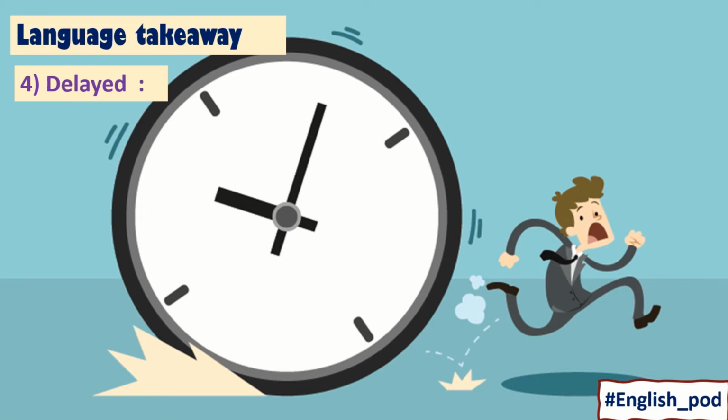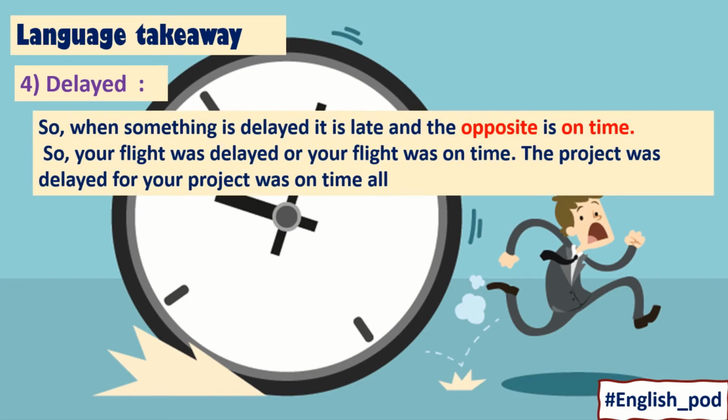And our last word for language takeaway, delayed. So when something is delayed, it's late. And the opposite is on time. So your flight was delayed, or your flight was on time. The project was delayed, or your project was on time. Clear. All right. So now let's go back to the dialogue.